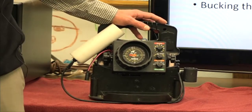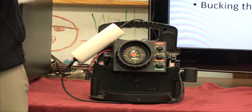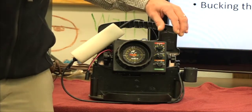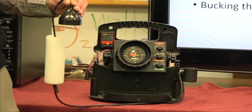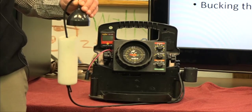There are two different types of underwater visuals you can get. You can get a regular depth sounder, where the screen passes across and you see the little arcs on there as the screen keeps moving. This is live time. When you turn this on, it's spinning lines and you put the cone down in the water, and when you drop your jig down, you see your jig on the screen, and then you see the fish rise up to your jig. So then you can really start to hone in.